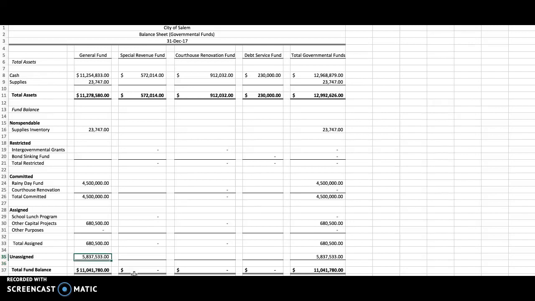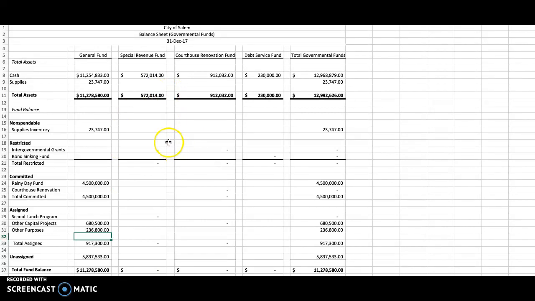And I'm missing something. I still don't have a balance, and that's because I was also supposed to put in 236,800. You wouldn't have this any place. You would just have to know and be told by other parts of a problem that some of the general fund was assigned to other purposes here. And those could be any number of things. So now we've got a general fund that balances, but we still have to get to some of the other funds.